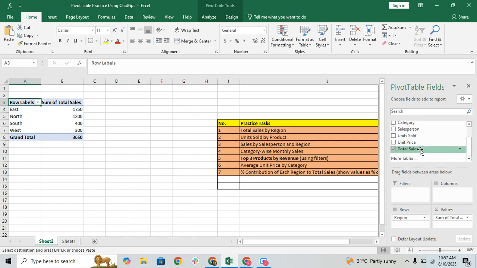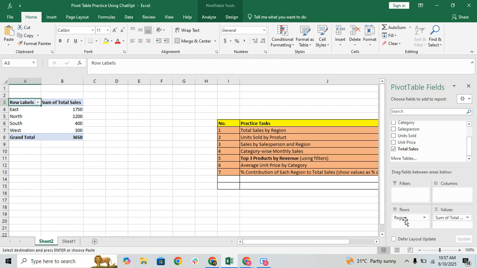Remember one thing in a pivot table: whenever we do any mathematical expression or calculation, we always use the values field.